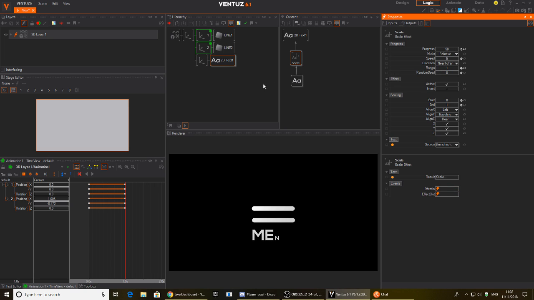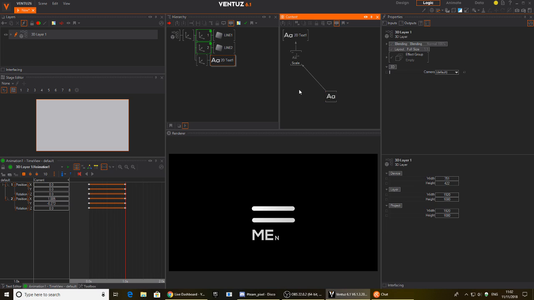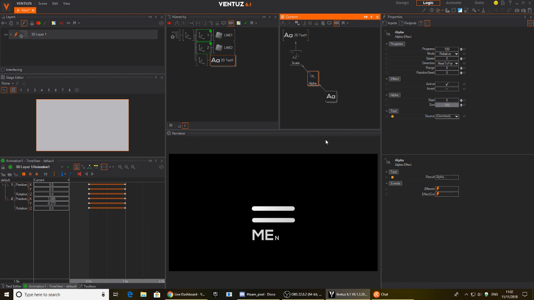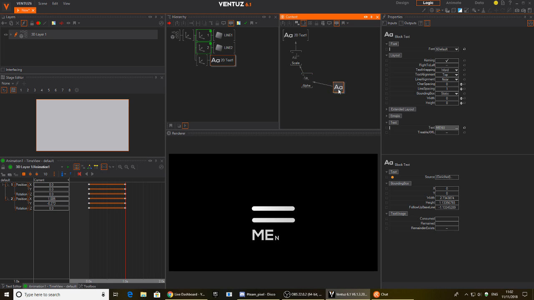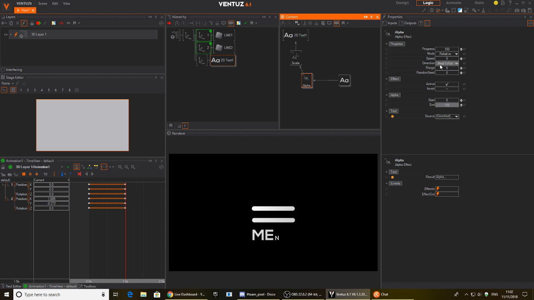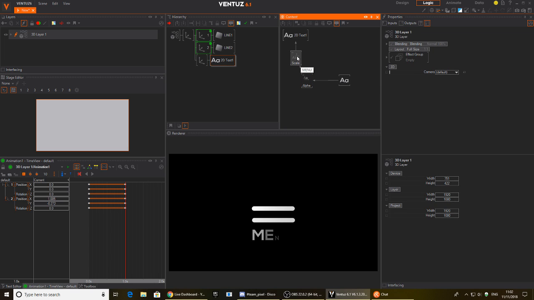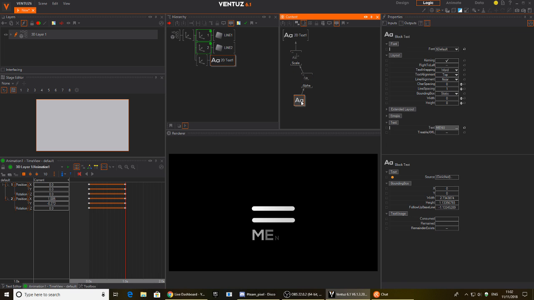And maybe I'll add another text effect so it fades as well at the same time. You can use multiple text effects on the same font. So you just place them in between the node. So I'm going to have that and have it kind of fade. I'm going to change the range so it's not as... 4 seems okay.